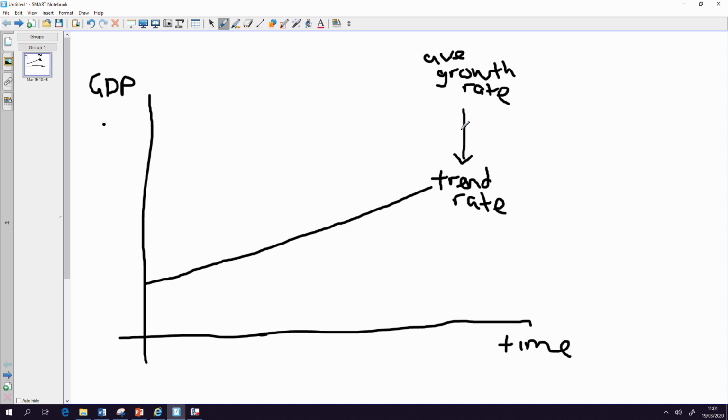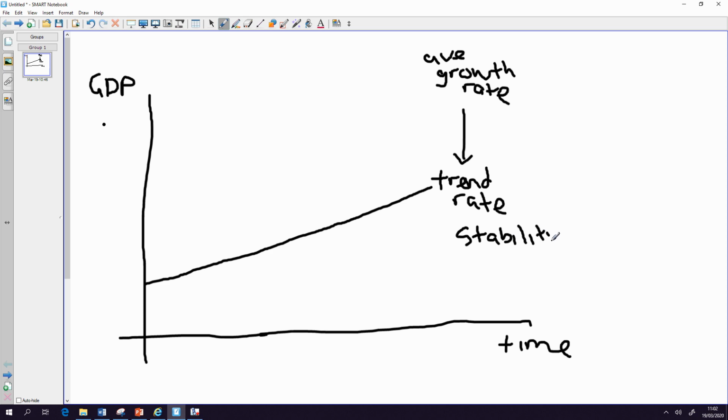Now, it's really, really important for GDP to increase over time. So what it does mean, it means that people are earning more money. And it means that people have got more money in their pockets, which means they can buy more different goods and services across the country over time. Now, the problem is that economies do not tend to grow like this. We want them to grow nice and steady and stable over time. Now, if we do this, we call it stability.